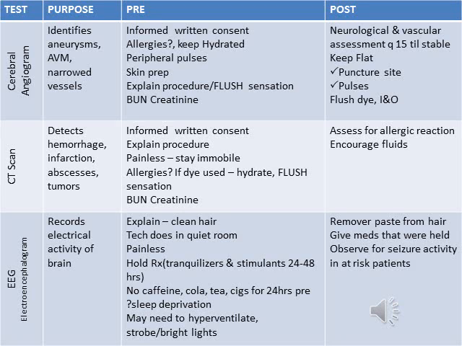So to get our patient ready for that, we need to make sure they have a written consent. We're going to assess for allergies. Always ask about seafood allergies and iodine allergies. We're going to keep them well hydrated because dye is flushed out through the kidneys. Checking their peripheral pulses, because a vessel is cannulated and the dye is injected, so they will go in through likely the femoral artery. Skin prep to be done.